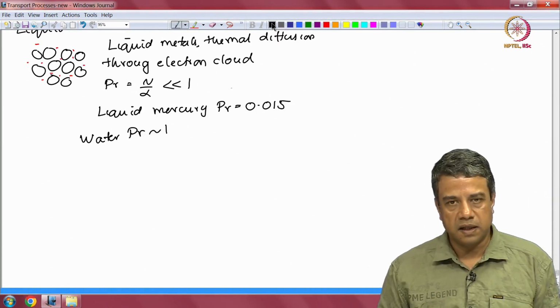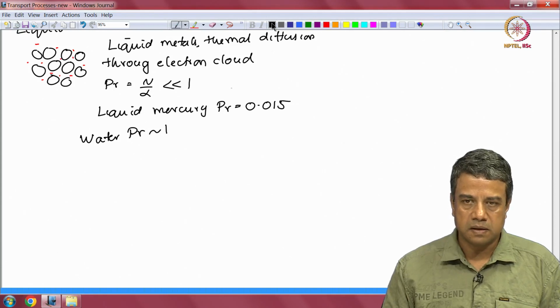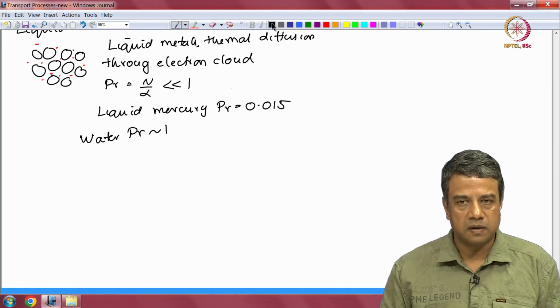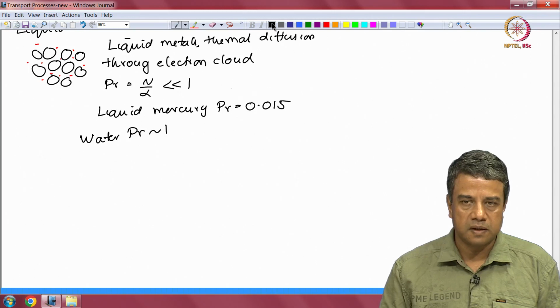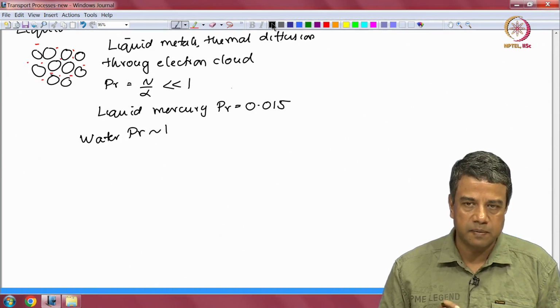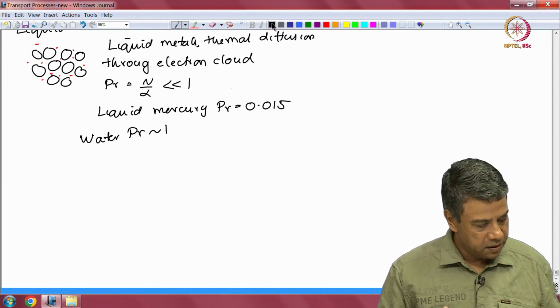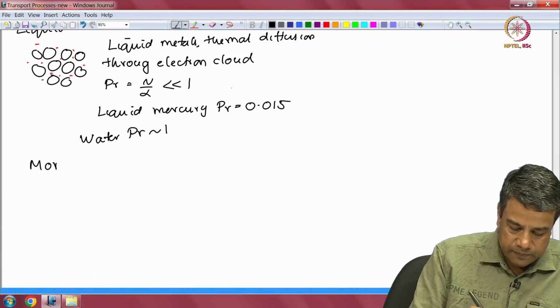And the details of the transport matter, but these details are out of the scope of the present course, because we have not dealt with intermolecular interactions in great detail. However, the Prandtl number for many typical liquids will be available in standard tables. Finally, we discuss momentum diffusion.